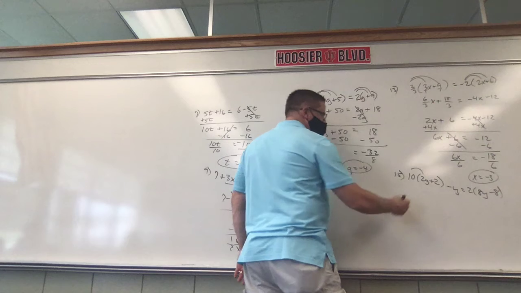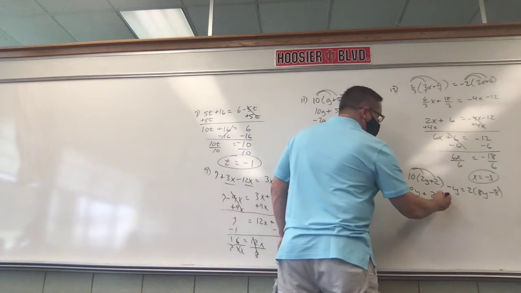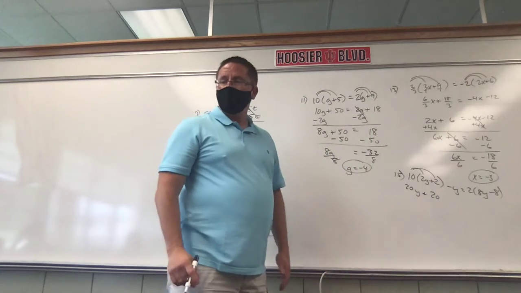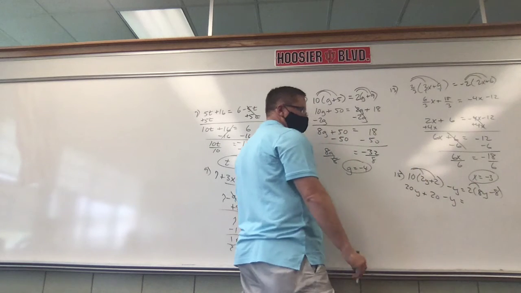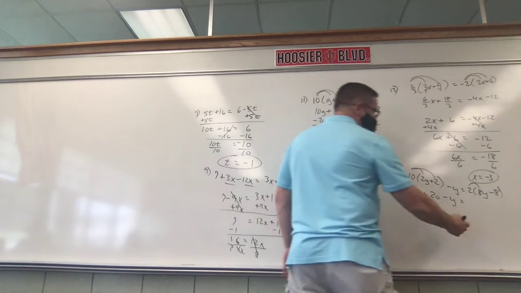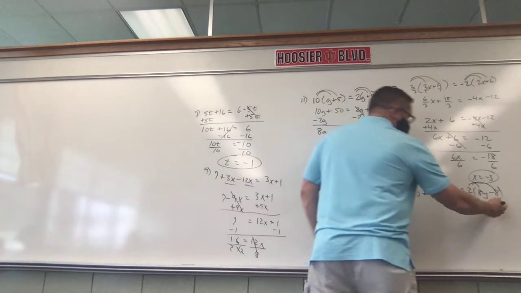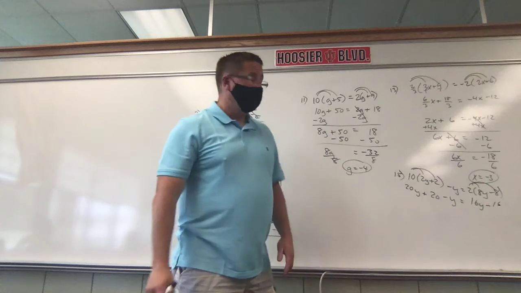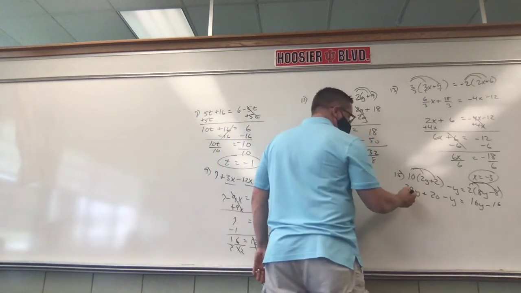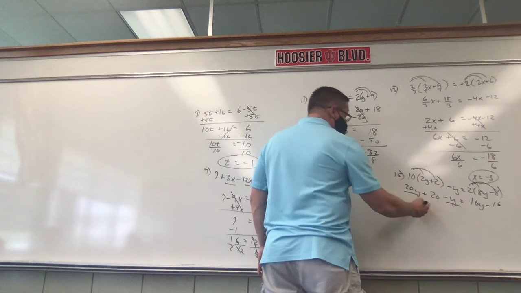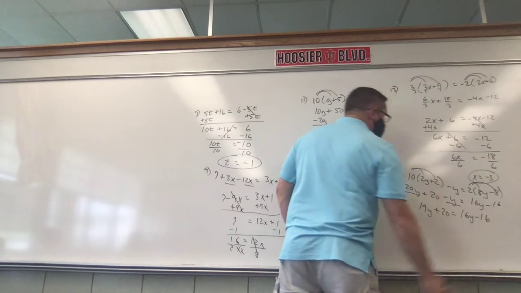So that would be 20y plus 20. Do I times that by 10? No, because it's not in the parentheses. Equals, what's that gonna be? That was the 16y minus 16. I still don't know the answer yet. Can I clean this up a little bit? Can I put anything together? Sure, what can I put together? We can get 19y. 20y and negative 1y is 19y plus 20 equals 16y minus 16.